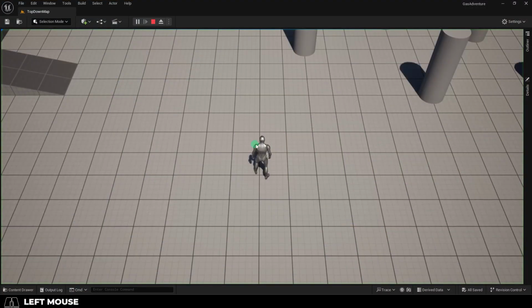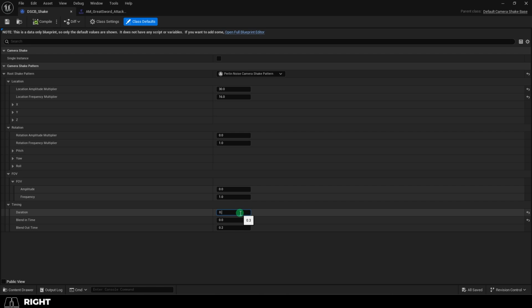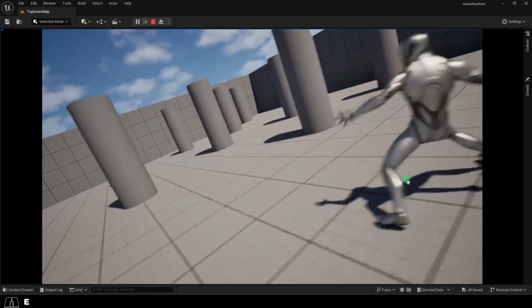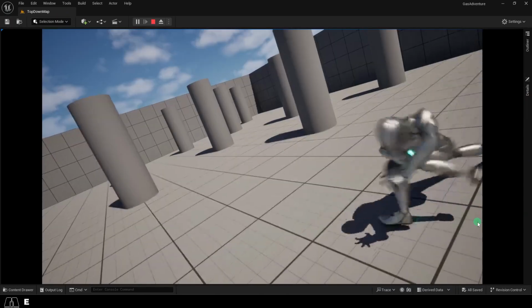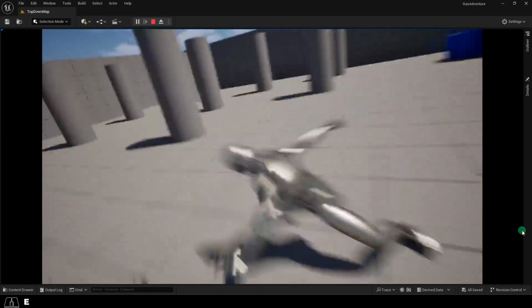So we talked about how to set up the camera shake in the last video, and I showed you what settings I use, but I didn't really explain how those settings worked in case you wanted to change them. So here's a quick summary on controlling the camera shake blueprint. First and easiest thing to understand is down here under duration. This controls how long the shake lasts. So if we set this to 2, then you will see the shake lasts for 2 seconds.